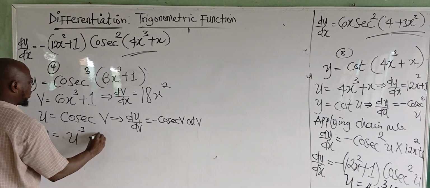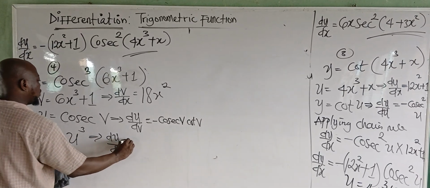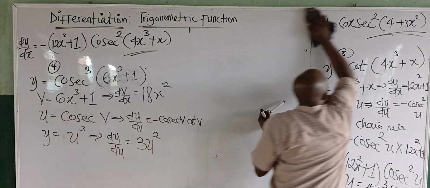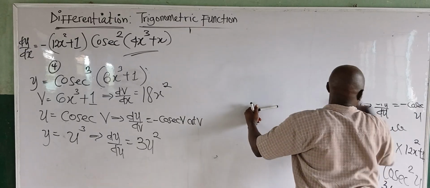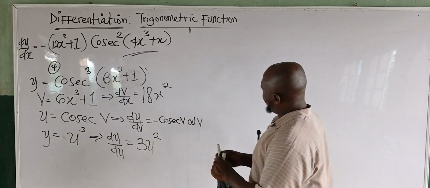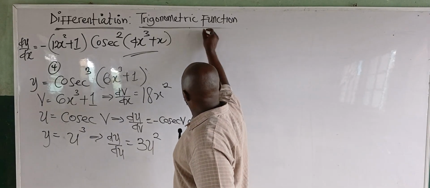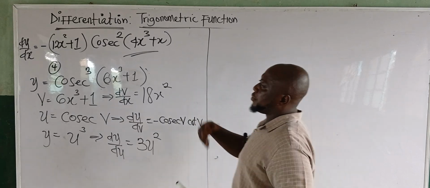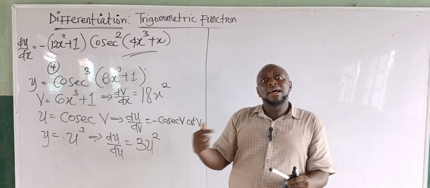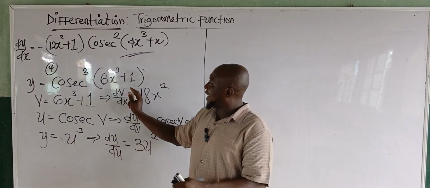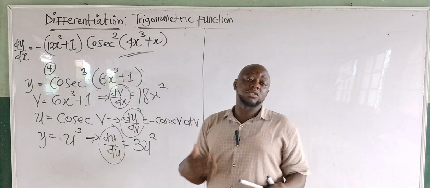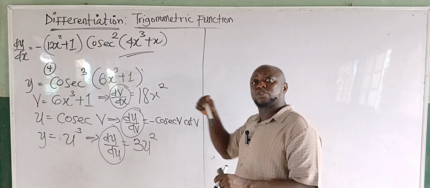Now, if you differentiate this going further, that's the y with respect to u. We are having it to be 3u raised to the power of 2. So this is what we have here now. What are we going to do here now? We know that this one becomes function of function, where you increase the chain rule formula by adding another differentiation to it. So if you observe that this is 3, look at this one, 1, look at this 2, look at this 3. So this becomes function of function, or function of several functions.